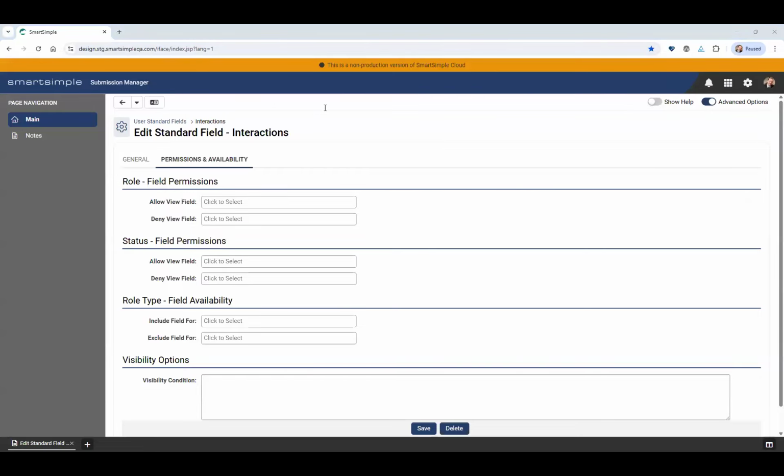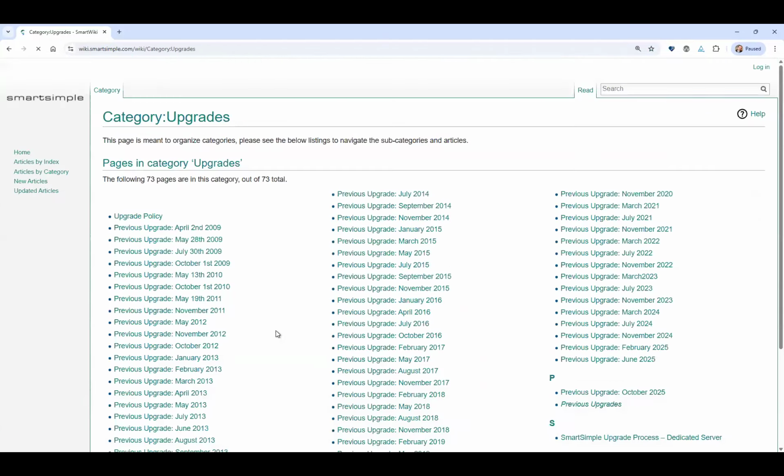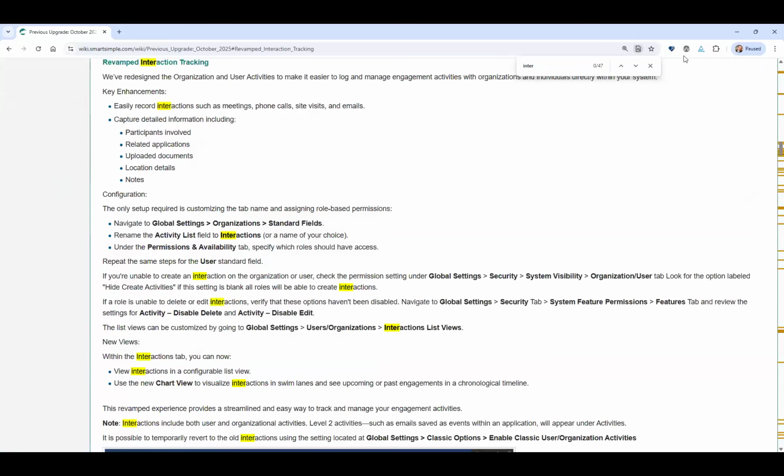On top of that, I think it was in the last upgrade. We'll just jump down here. So if I go down here and look in October, this is when I believe we released the interactions. I'm going to cheat here. Yeah, interaction tracking. There's a bunch of stuff under interactions that talks about how you can enable this for organization standard fields. Also, I would highlight there are some other extra settings for visibility because some people may have turned this off so you can't see it. That's where this is listed here. So if you go here, you can see exactly all the things to check.